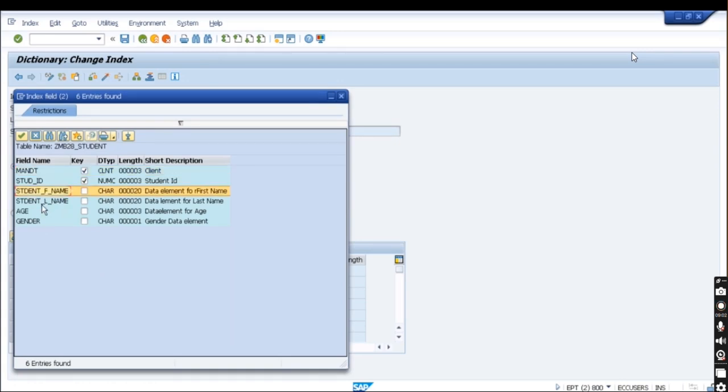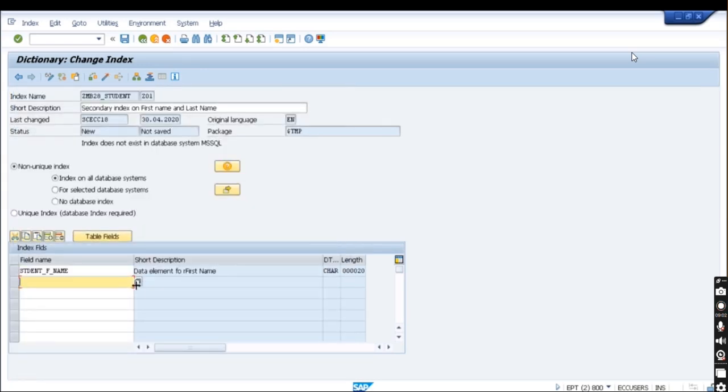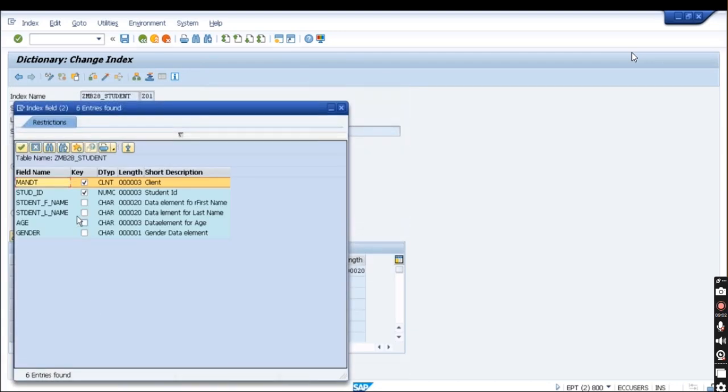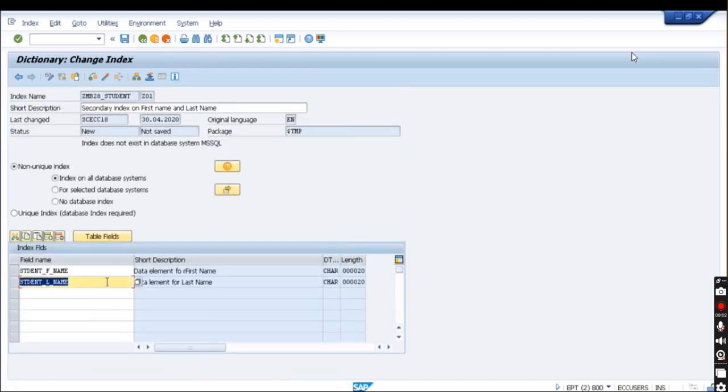First name and last name I want, so I'm selecting the first name for the first field, and the last name over here. It all depends on your requirement. Because I have seen that there are many select queries where the searching is based upon this first name and last name, that's why I'm creating this secondary index. Just save it and activate it over here.